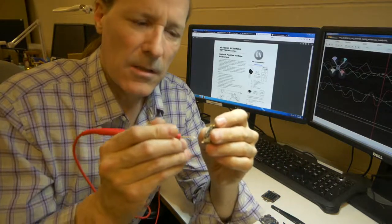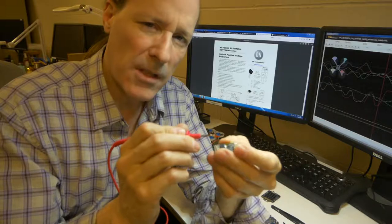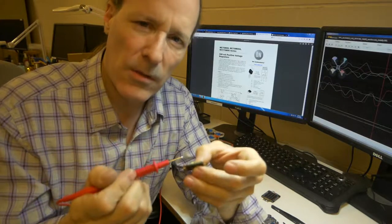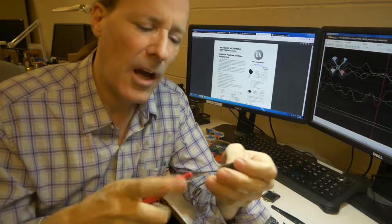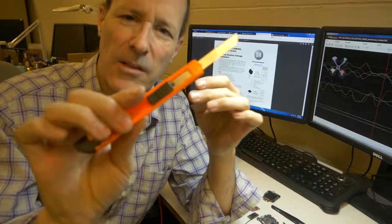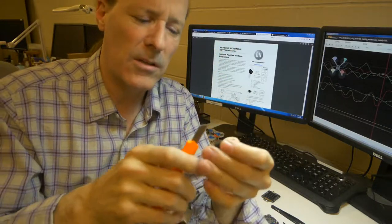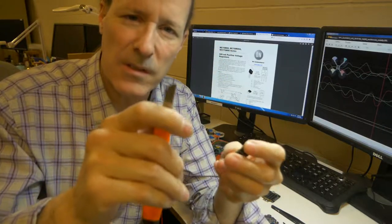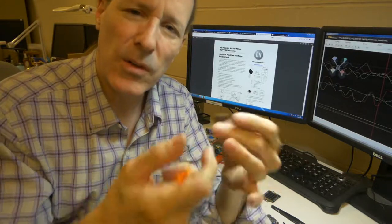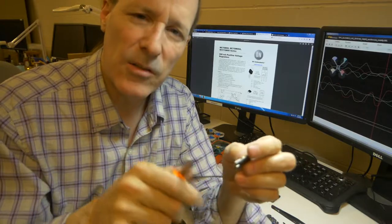The trace does not go directly across the top. This has been determined. It's going down. It's a multi-layer board, so it's going through there. So in order to get at it, I'm going to have to cut this thing open. So bring in the safety hazard. This is what was the nearest thing to me. We'll cut this thing open and see if we can see the traces inside.